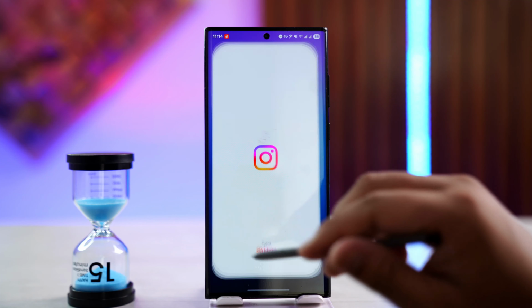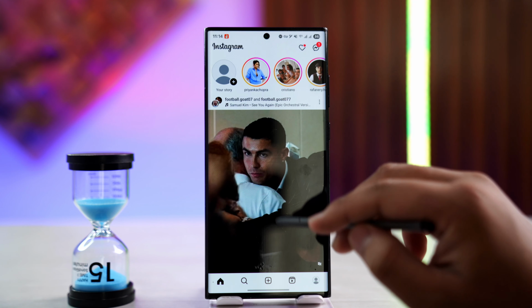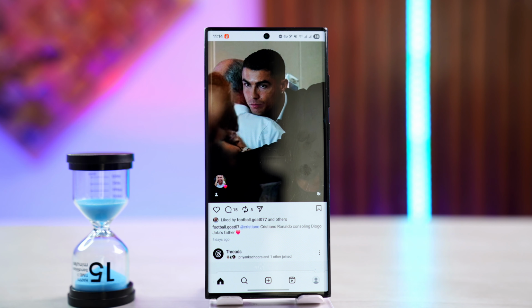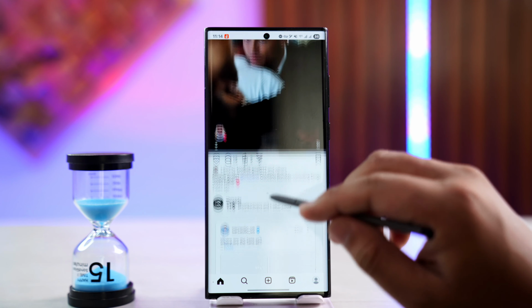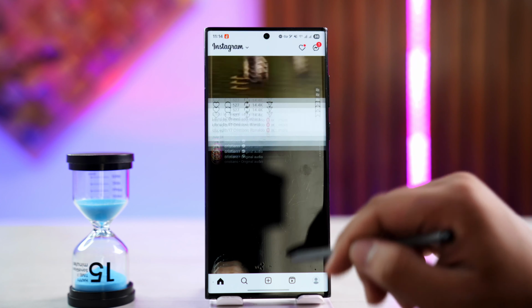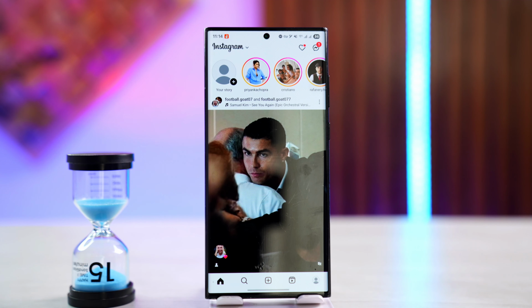So if you open up Instagram, maybe you liked someone's post over here, but it is not showing the number of likes in that post. Now this could be because the creator themselves have turned off likes for that particular post, and that's why you're not being able to see the number of likes. But sometimes it could be within your own account settings also that you have disabled these.